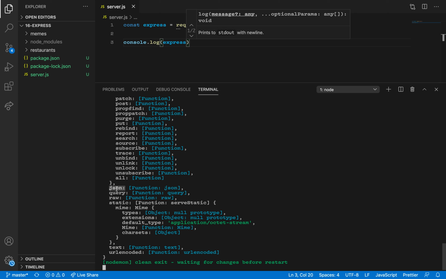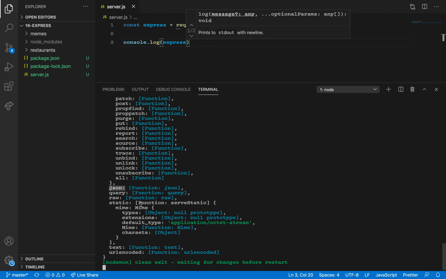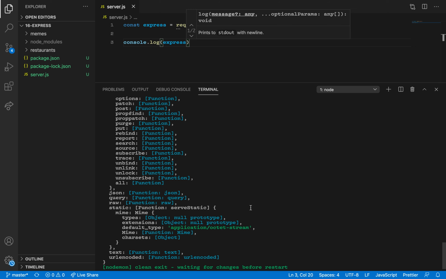So JSON and text. These are kind of to do with the data that we're sending to and from the server. We'll look at how to use those a bit later. Static, we are going to use that one later. I've included some slides about that.